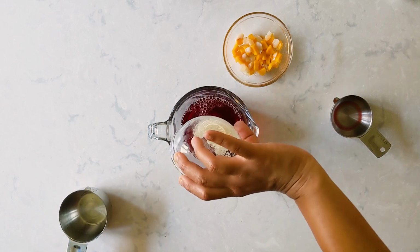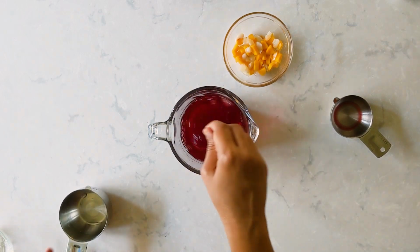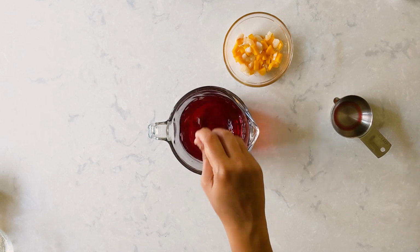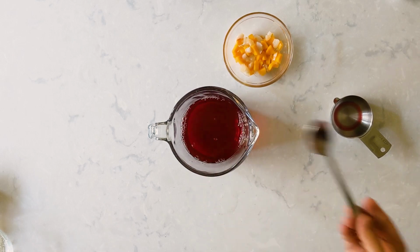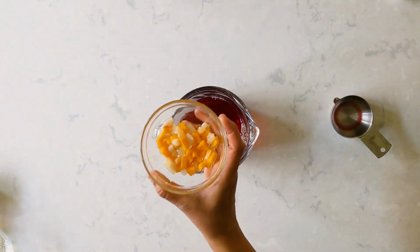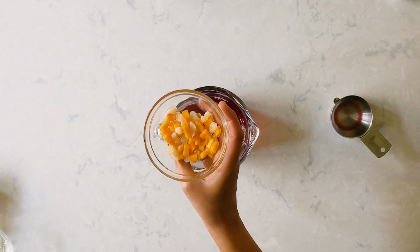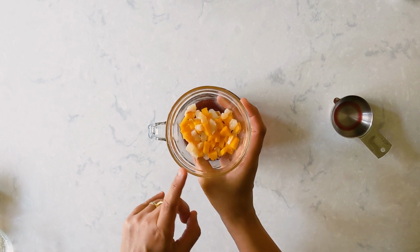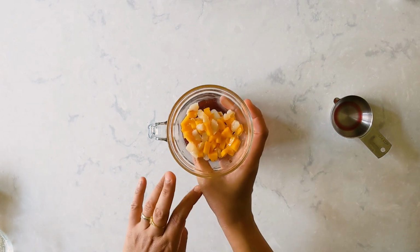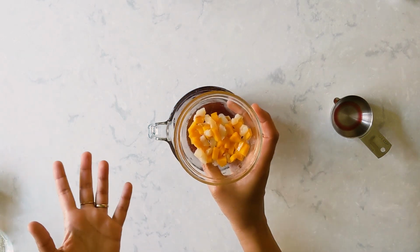So the blackcurrant concentrate is slightly on the sour side, so I always add some sugar, but you can adjust it according to your preference. And here I'm adding 1 tablespoon of chopped mango and lychee. These are the fruits that are available right now at my home, so I'm just adding these two. But you can add fruits of your choice.